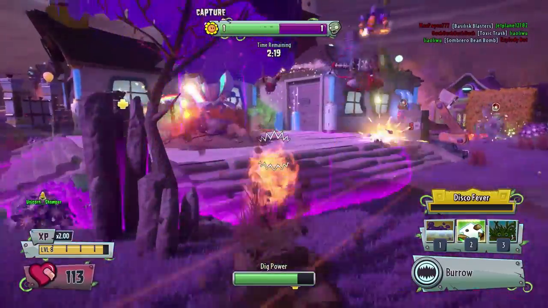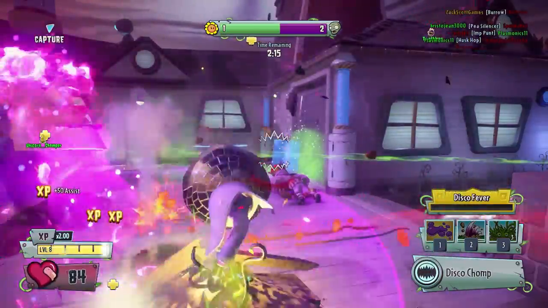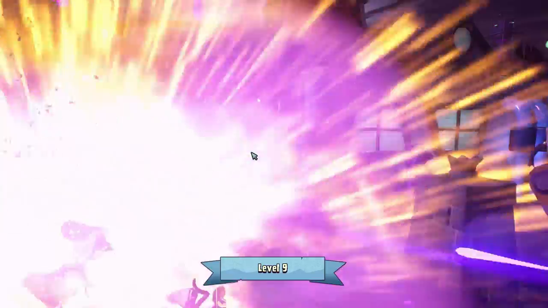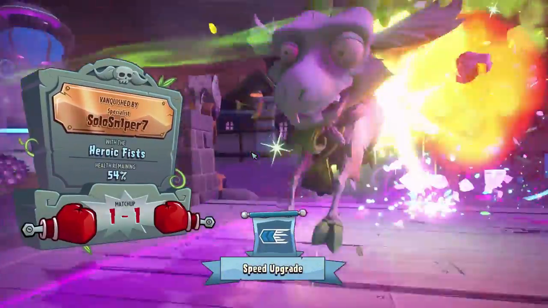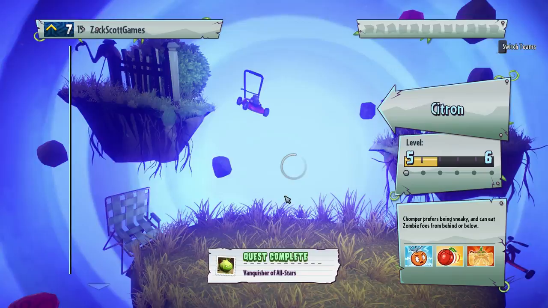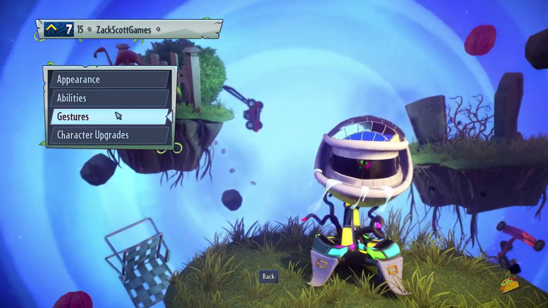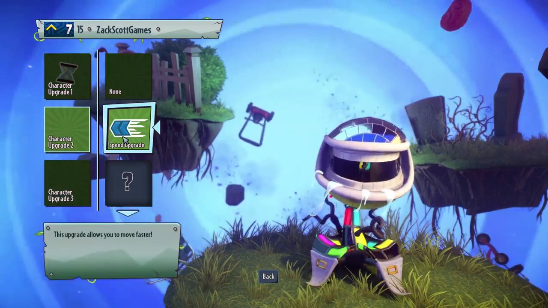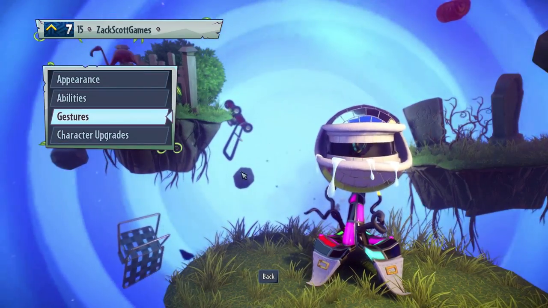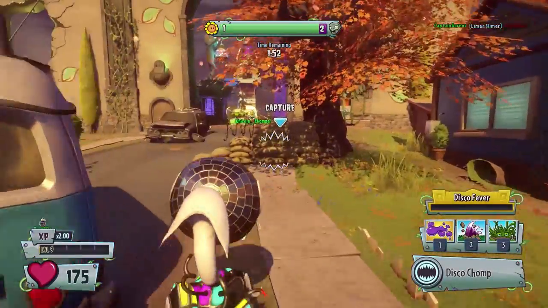All right, here we go. Yep, delicious capture vanquish, and I ate him, and now that's a level 9. I got a speed upgrade. That's gonna be helpful, I hope. Vanquisher of all stars as well. Holy cow, this is great. Excuse me, let me customize. Character upgrades, speed upgrade with the Chomper. That's gonna go well. So we're Disco Chomper level 9. Hopefully closer to level 10 by the end of this.